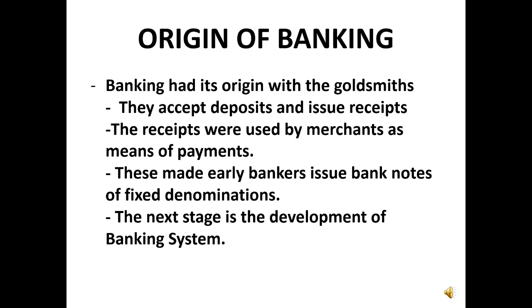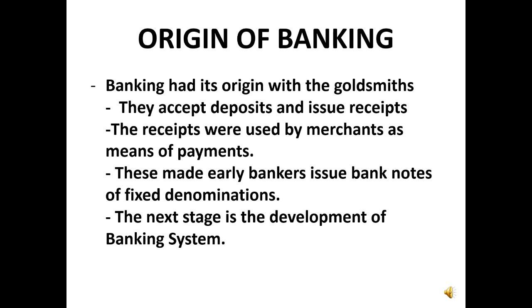Now, origin of banking. Banking started with the activities of goldsmiths. Goldsmiths are those people who work on gold. And because gold was very valuable, the goldsmiths maintained a strong room where they kept their gold. So in this strong room, the gold is safe. Merchants, those who go from place to place to buy and sell, found it safe to keep their gold with the goldsmiths. So they go to the goldsmiths and deposit their gold.